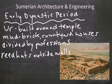The Mesopotamians did not have access to the large stones that the ancient Egyptians did. The mud brick was sun-baked and finished in a plaster coating. But it was unstable, like I said, and it needed to be rebuilt over time. So these cities got higher and higher and created these mounds, which we today call tells.